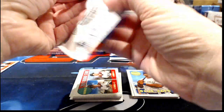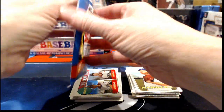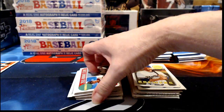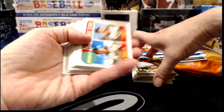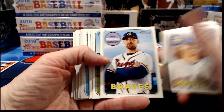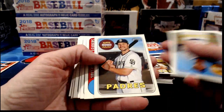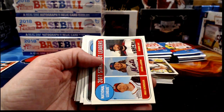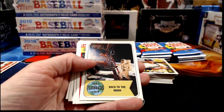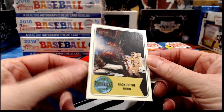I don't think that we pulled our hot box. I don't remember pulling our hot box in the first half of this. Maybe we did. I don't know. It's been a while since we opened it, but it's possible that we have the hot box in here somewhere. If anybody happens to be on that did the first half of this case with me and you remember whether or not we did the hot box, feel free to jump in there and tell me if I'm wrong, but I don't remember doing it. Of course, we've opened a lot of stuff in between, so I guess it's not to say we didn't, but I don't think we did.